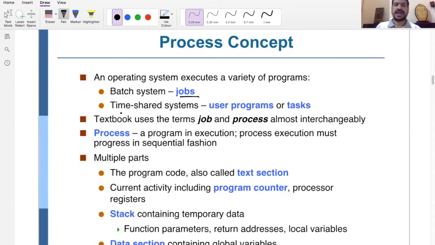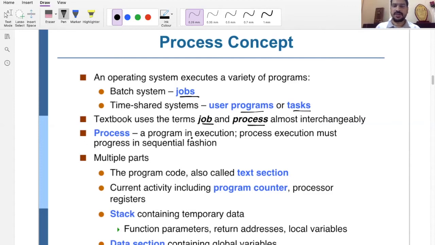When we have a time sharing system, which is in the category of multi-programming systems where multiple programs can be executed, these programs are called user programs or tasks. The textbook uses the term job or process. In some textbooks, process is called job, and they are written almost interchangeably.